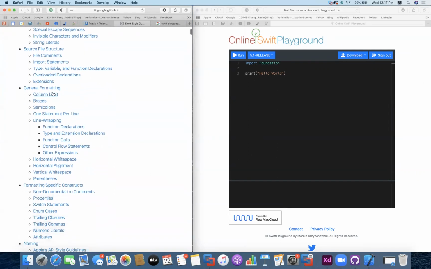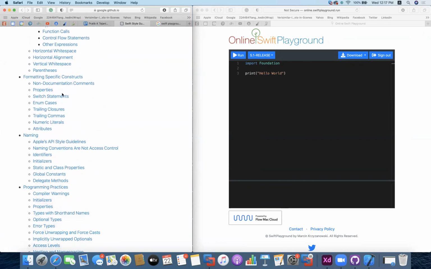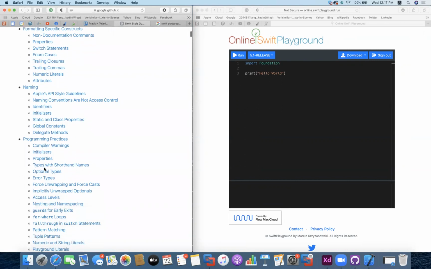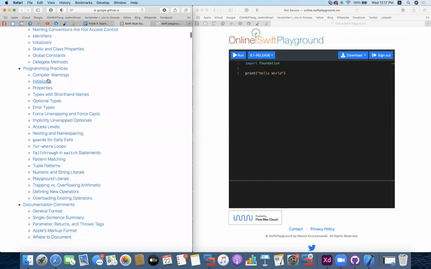Then here you have general formatting, which is required in Swift, usage of column limits, braces, semicolons, how to write one statement per line. This is the style guide for the Swift programming language. Followed by, there are various constructs like switch cases, enum cases, numeric literals, which we will be using. Then we will have naming conventions for the applications, and here are the programming practices.